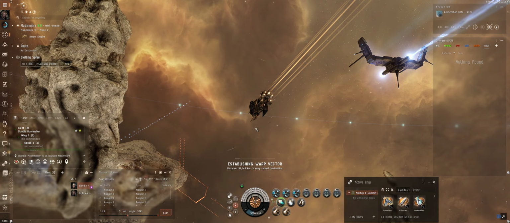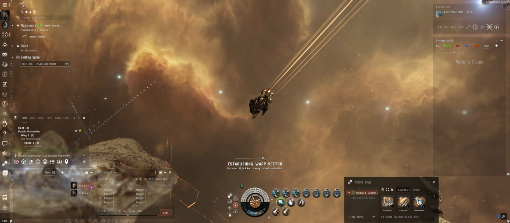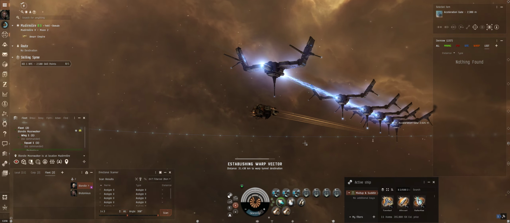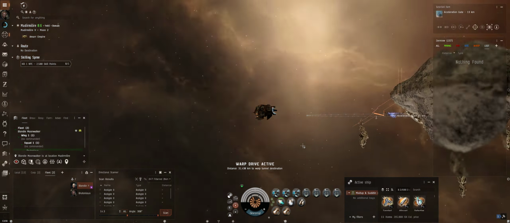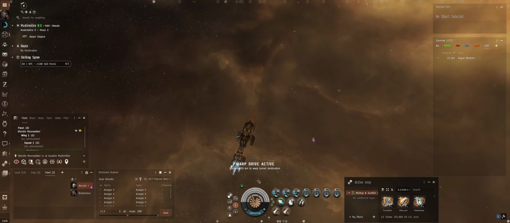Come on, go. Cool, that's a slow vector. It's normally a bit quicker than that. So there you have it, guys. On these missions, you sometimes get more than one room, what they call a room. There she is, look, Blondie. She's over there.